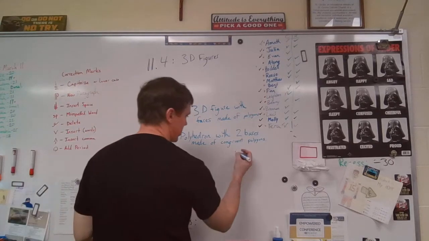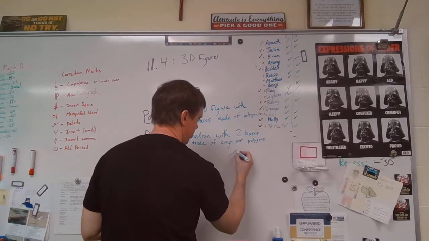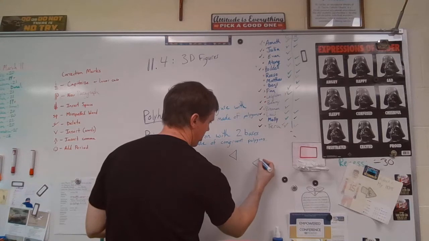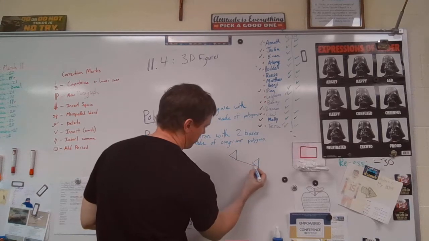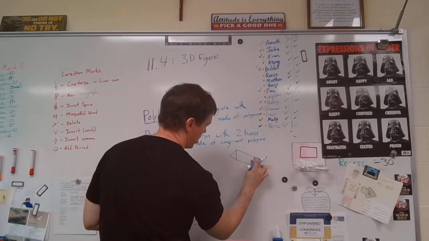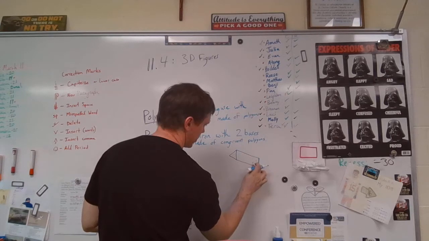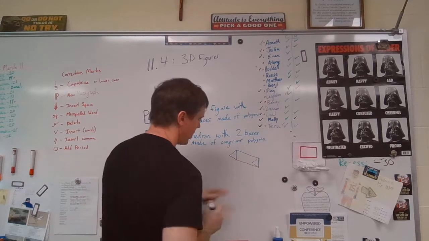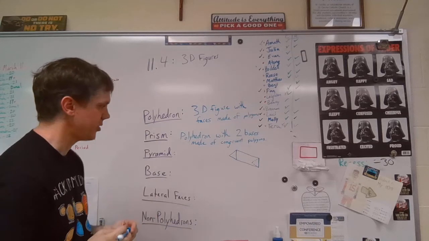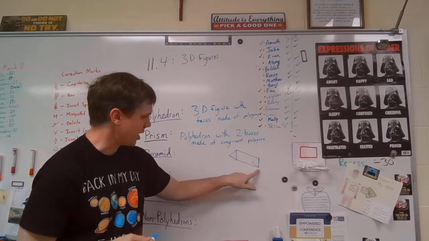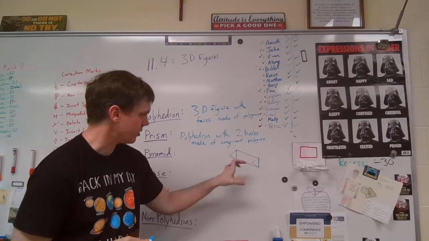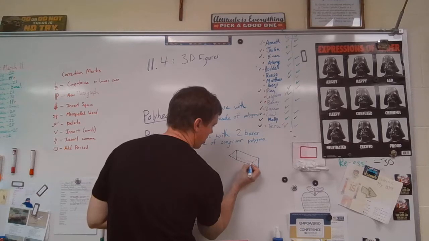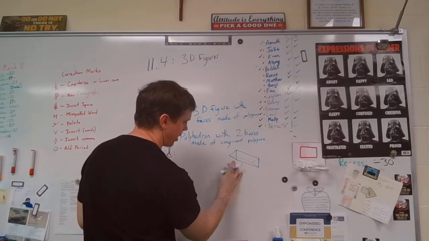So let's say we'll do a triangle, right? So I've got a triangle here, and then I've got a triangle down here. And if I connect them, this now becomes kind of in the background, so you can't really see it. So let's just make these little dots. Okay, we'll pretend like it's made out of glass, so you can kind of see the edge through there. All right, this is a rectangle, or would be if we were setting it up straight. And in the back here, we'd also have a rectangle, and then on the bottom we have another rectangle, right?